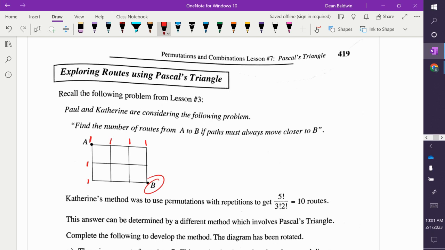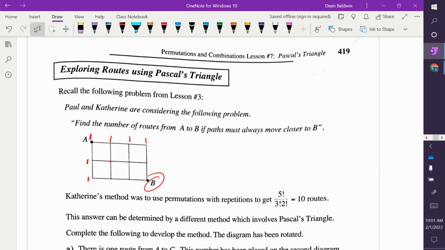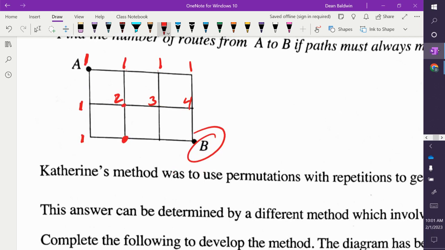So it's Pascal's triangle. This point right here, just look at the lines that are connecting it. What are those numbers? 1, you add them together because it's Pascal's triangle. 1 and 1 is this line right here. You're connecting 2 and 1 to get 3. This one right here, 3 and 1 give you 4. Then you drop down to the next row. This one connects 2 and 1. Here, let's zoom in. That gives me 3, 6, 10. 10 routes to go from A to B. Okay? Is that okay? All right.